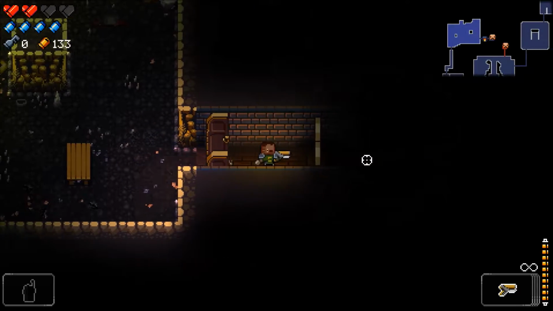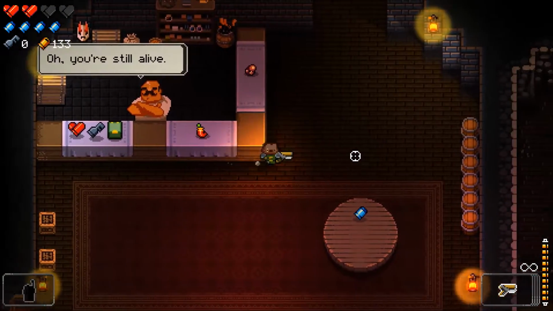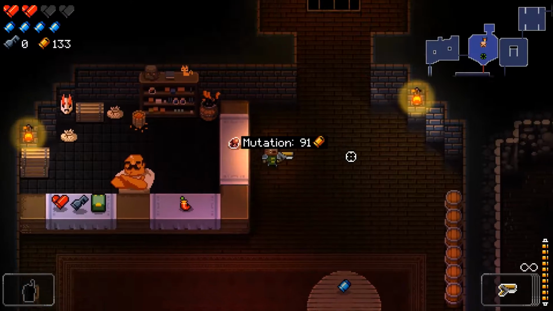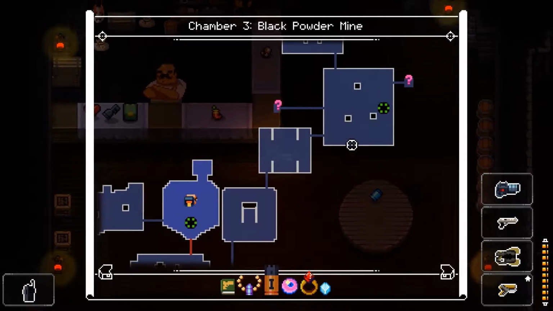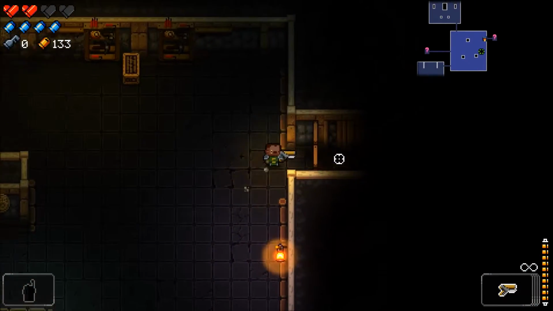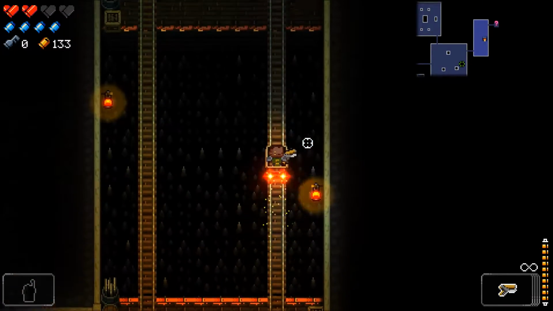Let's take a look at what's in our shop. The Gungeon Pepper I've had before. It's interesting. The mutation is very good, if I recall correctly. Let's finish our floor off before we buy anything, and then we'll come back there before our boss. And go around up here.